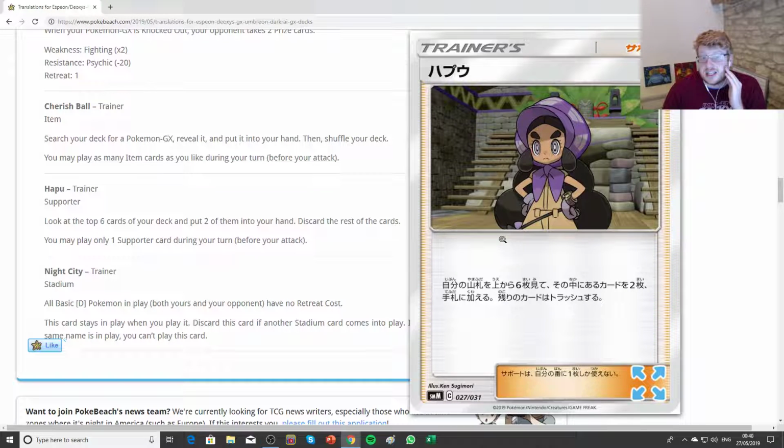I can very much see this card going down the route of Sage's, where it's never really going to be a 4-of, but maybe a 2-of in a list for that extra digging deep into your deck, and also having some extra discard synergy. I think she's good for that.